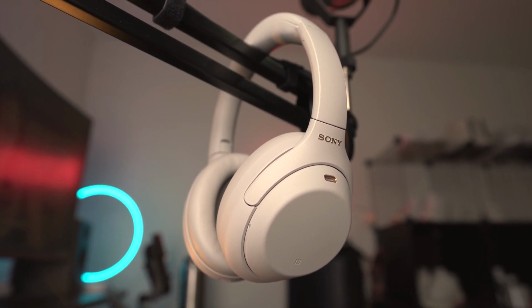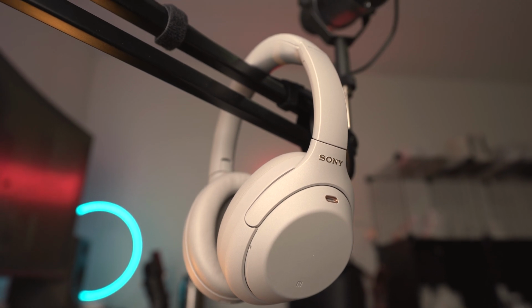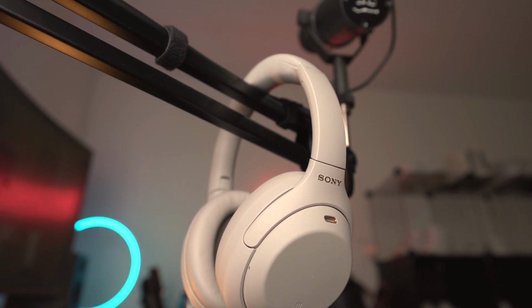But I just think that the overall shape of the headphones is a little bit clunky. Especially when you put them on your head, they just look a little bit ungraceful. But that's just my opinion, and I know a lot of people who love this design. But personally, I just kind of hope that Sony updates the design next year. The build quality is very good though.